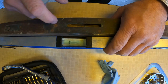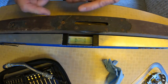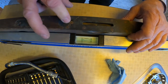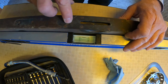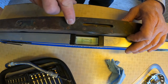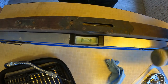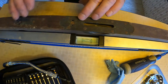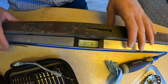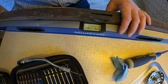Let's see, now that's... It's loose then, isn't it? Yeah, probably need to take this all out and clean it up. If it would stay down there, it would be... That's level right there. When I let my finger off of it, it comes up a little. I'll have to look at it a little more one of these days. Does it have a crack right there? No, that's just where I ran that scraper across there and gouged my finger. Okay. And press right there. Cool.